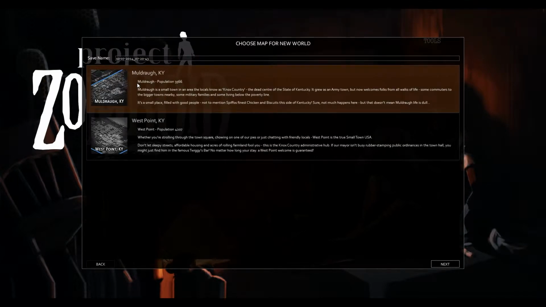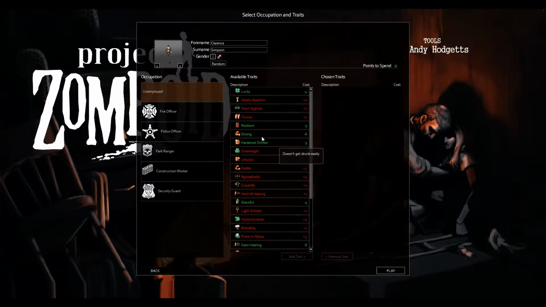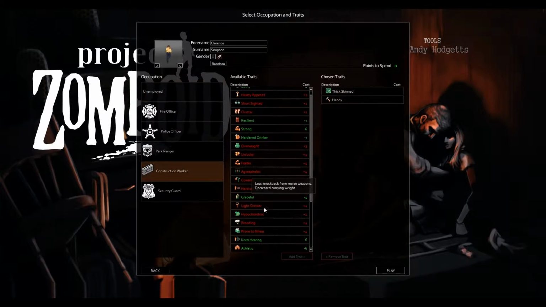Alright, we're just going to try and start a new world and get a good start on it here. I always play this town in Kentucky. I haven't played the other one yet. And pretty much in character creation, do whatever you want there. I always pick the athletic trait and a construction worker.